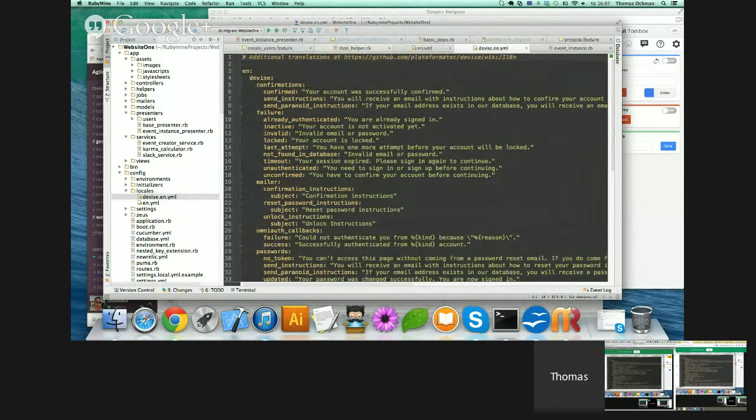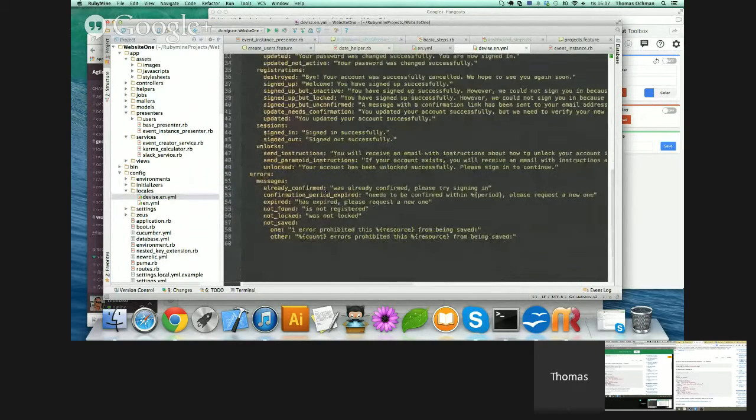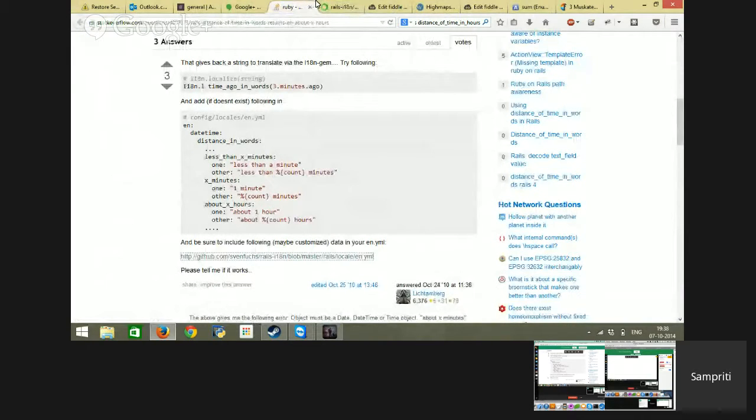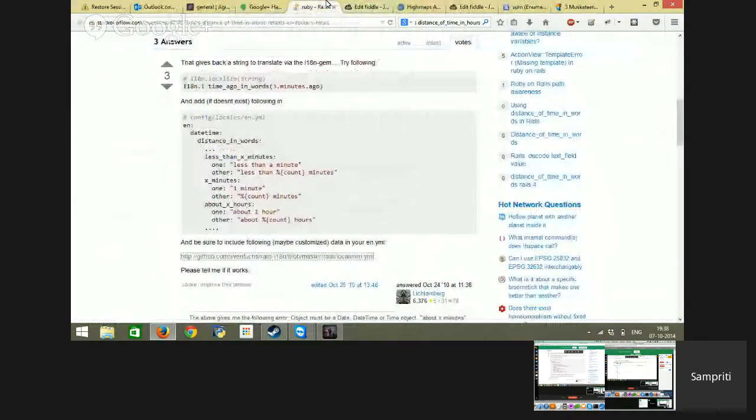All right. So how does it get this translation then? Because I have this Stack Overflow post which is opened up, which is not exactly that, but it's kind of similar. And they say that probably something complex. I don't really know. About 1 hour. This must be a YAML file with translations for this 1 hour and stuff like that.